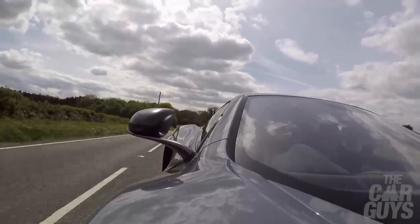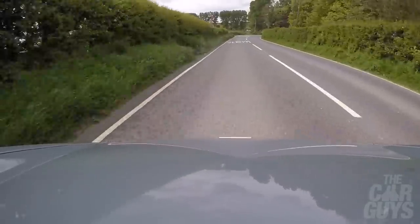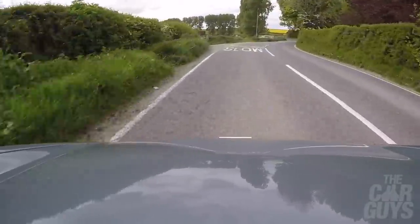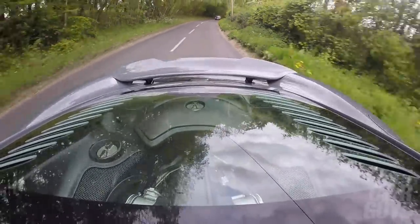How long does the GT Touring take? So we're going to put it in manual only mode because I cannot stand auto modes where they hunt up through the gears and go up to seventh when you're doing 30 miles an hour. So it's been a while since you've been in this car. What are your immediate impressions now you're back in?